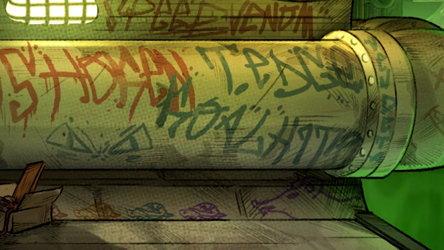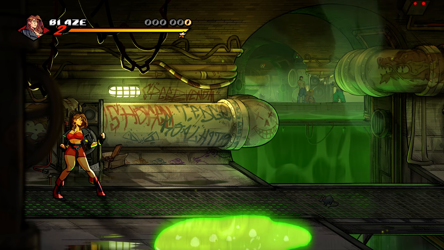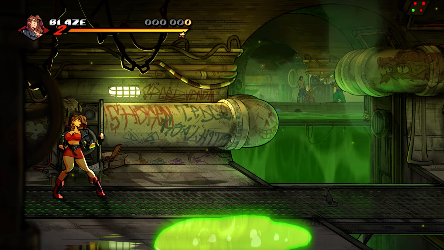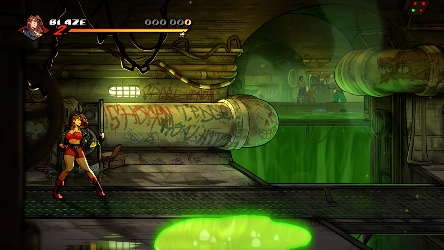So this graffiti shows a rat along with purple, blue, orange and red turtles. Also nearby is a toxic looking green liquid. So this graffiti is obviously a reference to the Teenage Mutant Ninja Turtles, and the liquid, as well as being a stage hazard, could be a nod to the ooze that turned the turtles into crime fighting heroes.